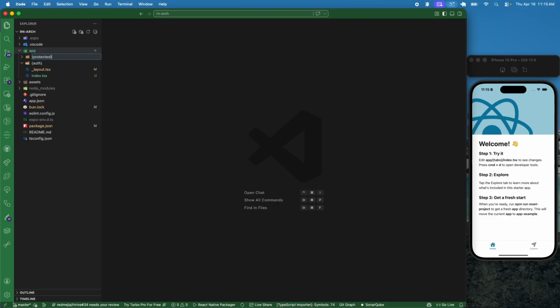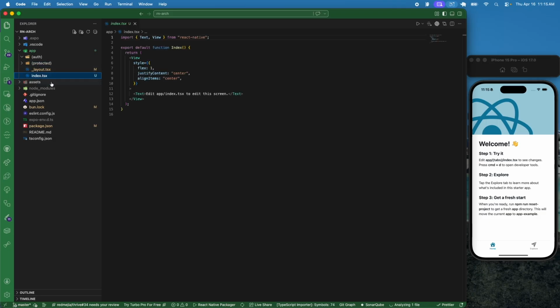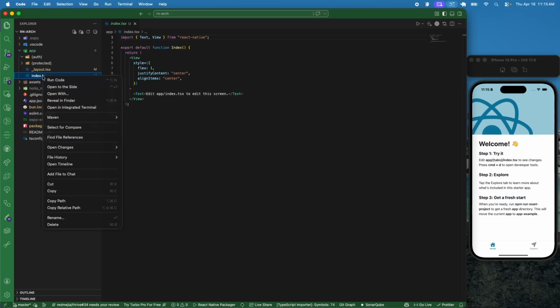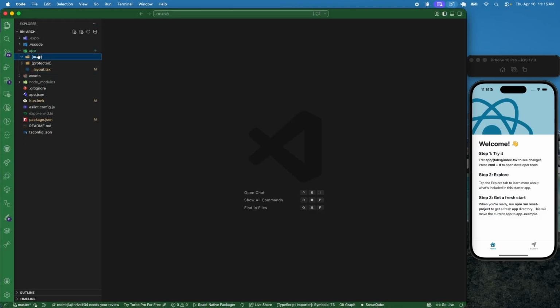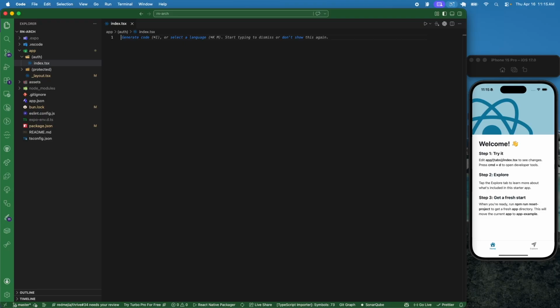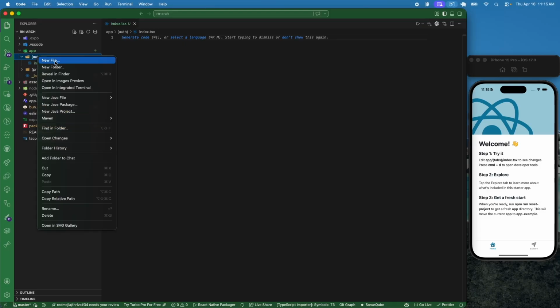And in here, of course, when the user logs in or registers, we are going to have access to this route. And so let me delete this. We won't need this because our entry point will be the auth, right? So let's remove this and then let's create a couple files. The first one will be the index, and then the second will be the register.